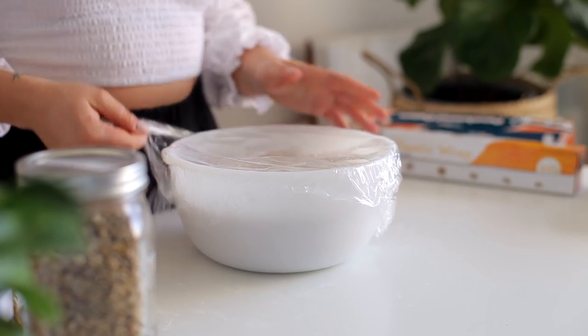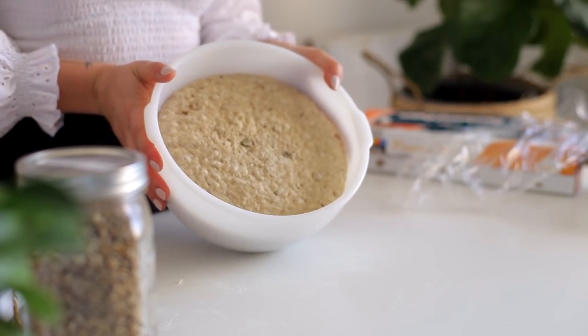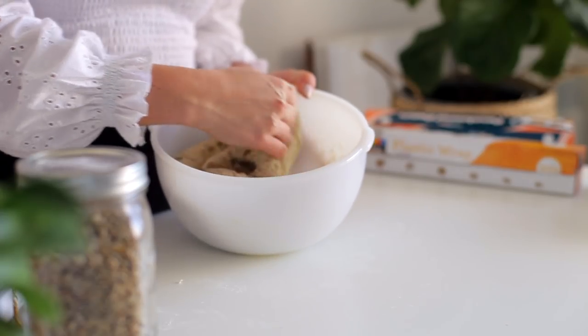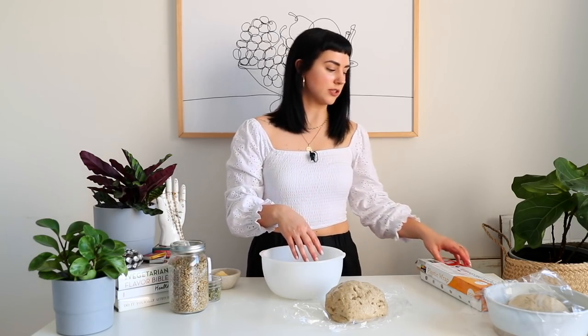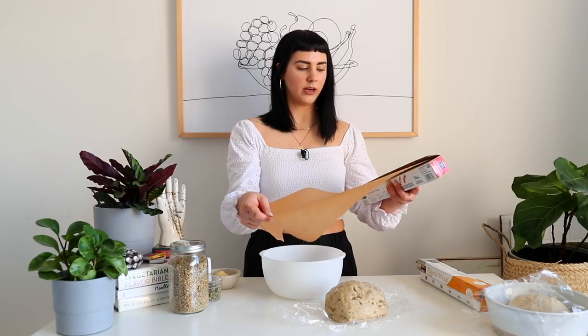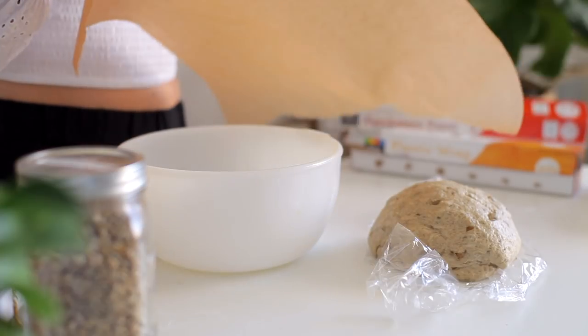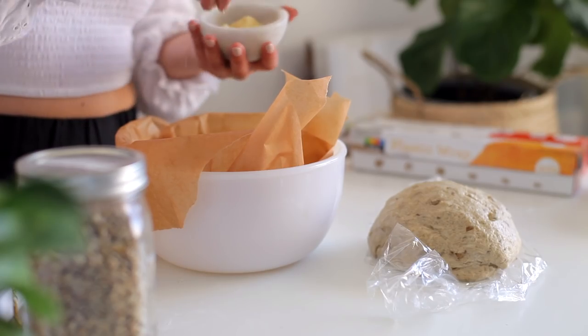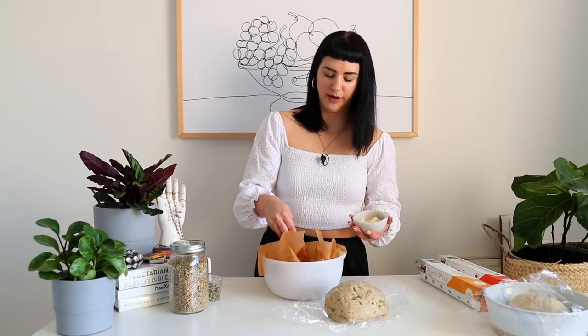After about two hours, this is what it looks like. It has puffed up nice and big — definitely doubled in size. Now what you're going to do, and this is a fun part, is you want to just kind of punch into it. We're going to knead it a little bit more, fold it into a ball. We can just use the same bowl and cover it with some parchment paper. This parchment paper will eventually transfer into the dish that you're baking your bread in, so you want to give it some extra room — it'll help you lift the bread up. You want to sprinkle the bottom of your parchment paper with just some cornmeal. This will coat the bottom of your bread and create that nice hard crust.